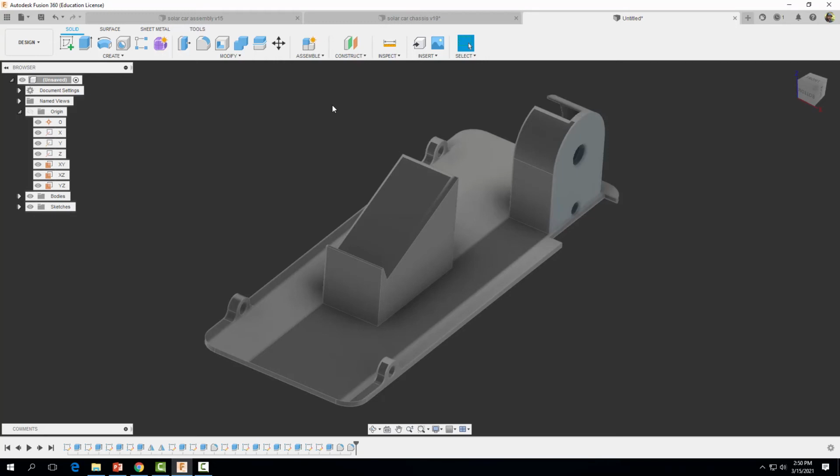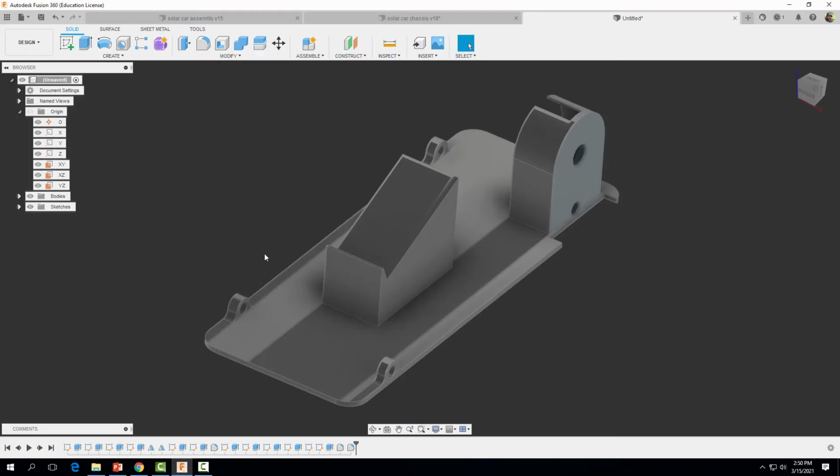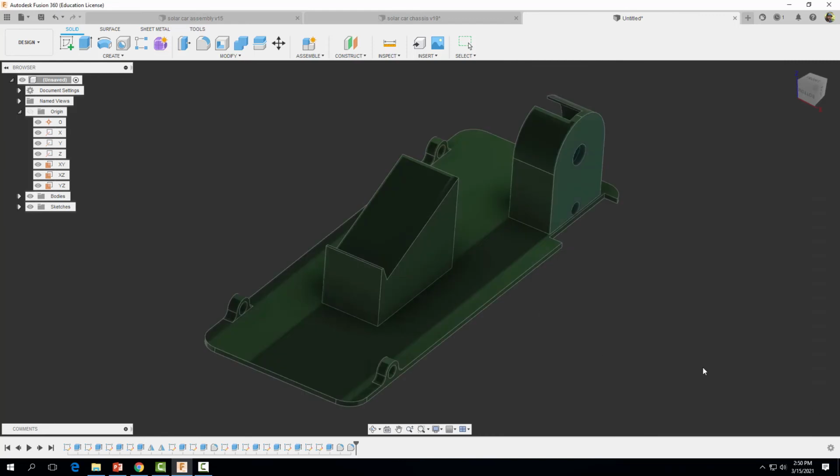I'm going to hit close, and I'm going to go ahead and give it a nice, cool, glossy paint job here. So I'm going to click Paint, Glossy, and drag my glossy green finish over to the part and click Close. Okay. That'll do it. Don't forget to save it when you're done.